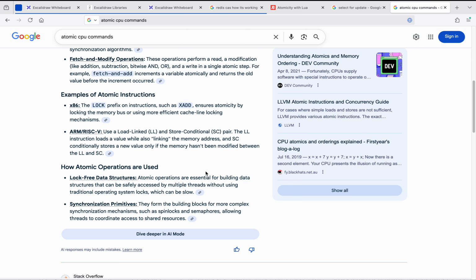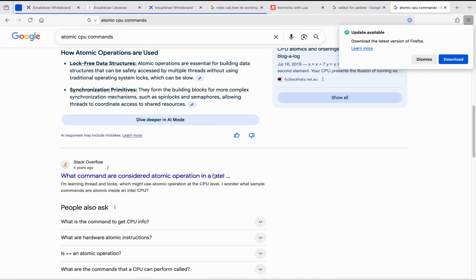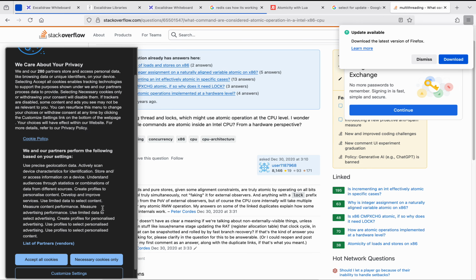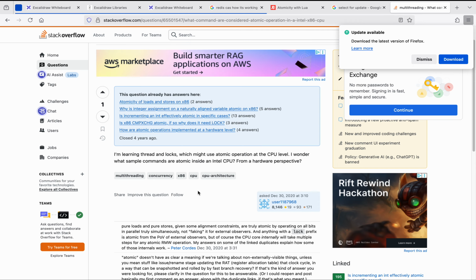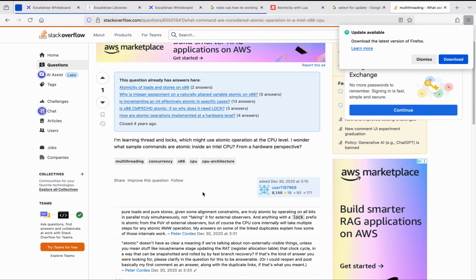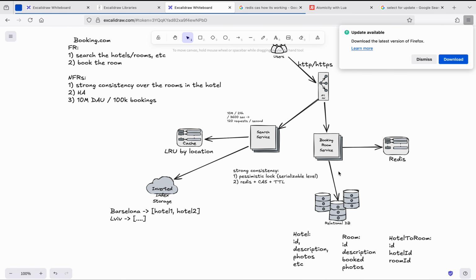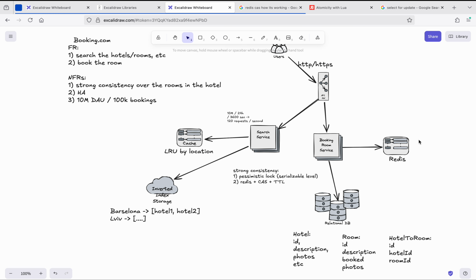For example, in the Java programming language, we may take a look at some atomic data types or ConcurrentHashMap, and they all utilize some assembler commands under the hood for achieving atomicity for our operation.